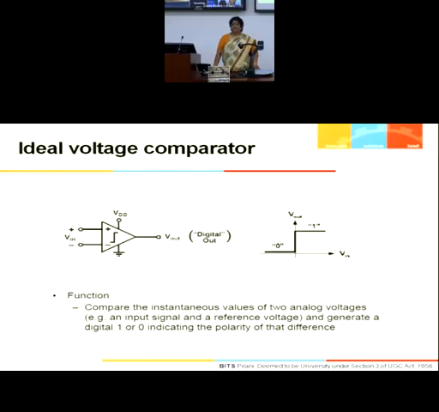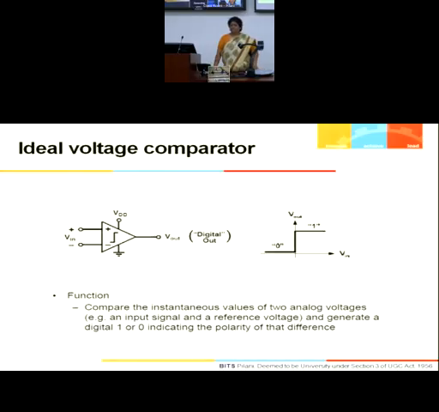We are now looking at the designing of a system that is composed of an op-amp. In this we have taken the smallest application, that is the comparator. A comparator is nothing but an op-amp. It's actually not a circuitry which is defined across an op-amp, or you can make something like that. But as it is, a standalone op-amp is also a comparator. I can use it as a comparator.